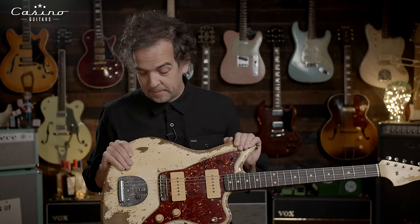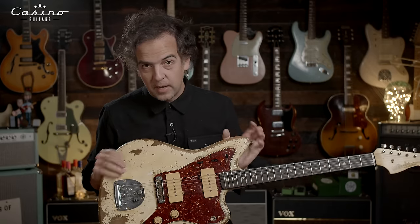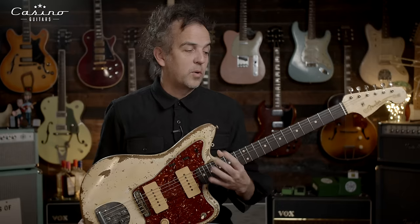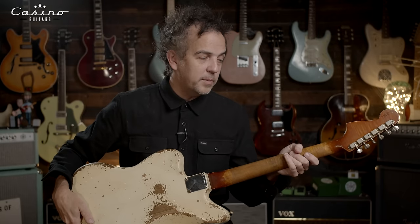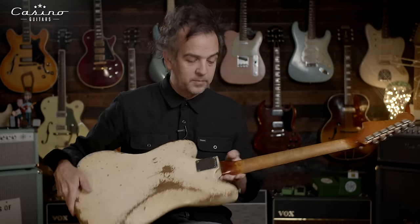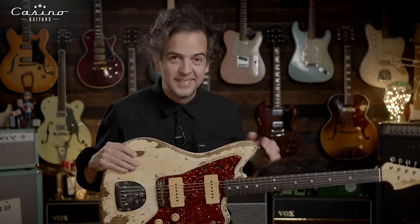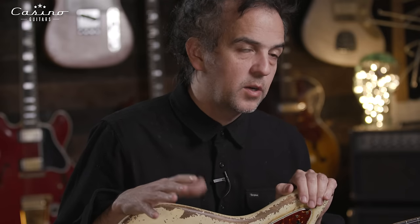And, you know, super dirty, heavy relic, aged Olympic white, tortoise guard, rosewood, and then the neck has a little bit of meat to it too. I'm not even going to talk about his paint job on it. That's spectacular. But that's what I'm holding right now. So if you're curious, there it is. Now, we're living in the Fender world right here as we're talking about different guitars to compare it with.